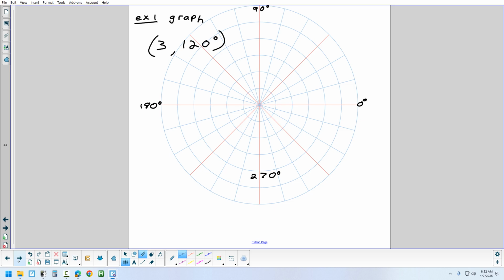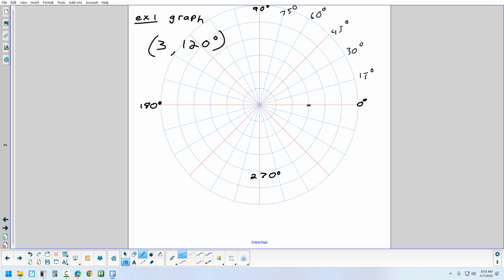All right, so the first number we're going to look at is the 3. That tells me how many units I need to move out from the pole. Because 3 is positive this time, we're going to start by going 3 units. Connor, which way? 3 units to the right. To the right. So what I do sometimes is I just put a temporary mark right there. I'll erase that in a second. But I'm going to go 3 units to the right. And now, how many degrees am I going to rotate? 120. And which way am I going to rotate? Counterclockwise. On this grid, each one of these lines is 15 degrees. That's just how they broke it up.